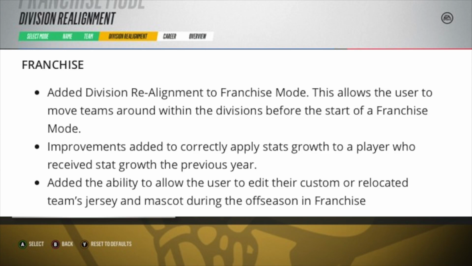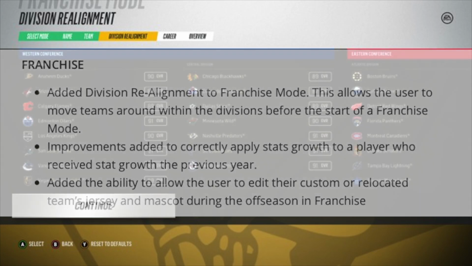I feel like that's going to be very, very nice if you're doing that 32-team league and you want to, you know, maybe make the divisions or each conference have an even amount of teams, have 16 on each side.